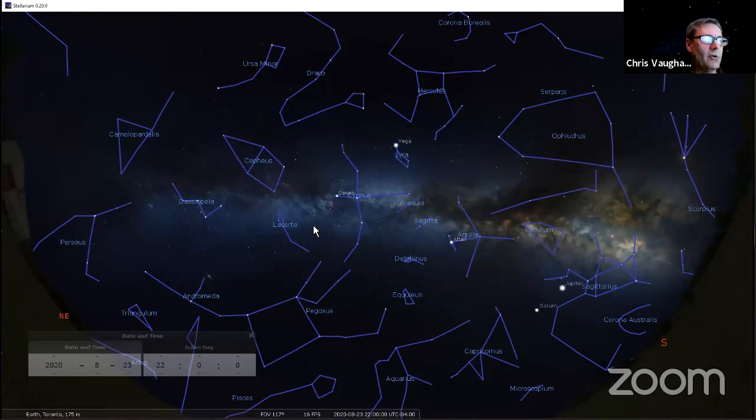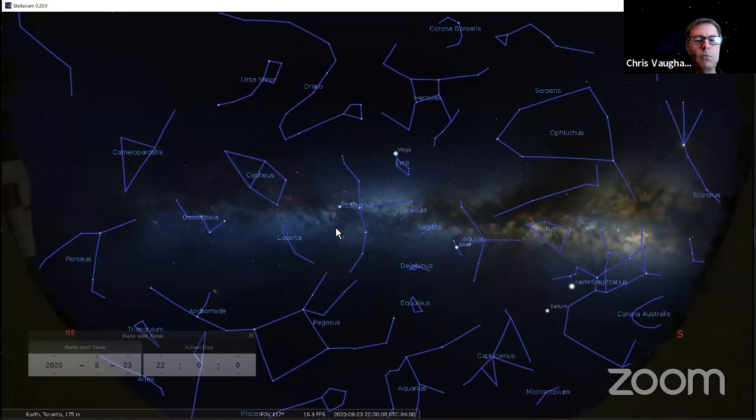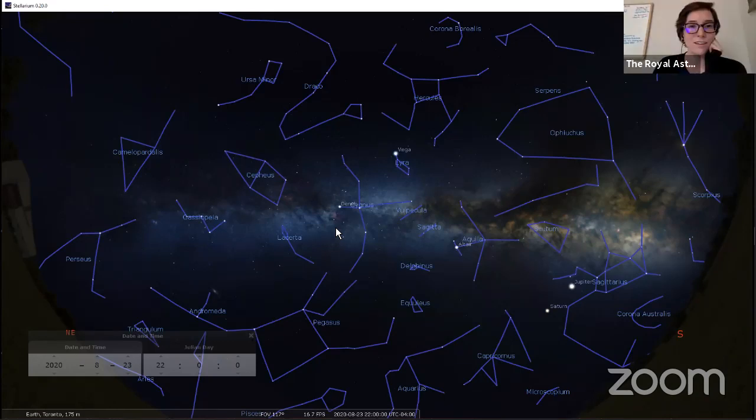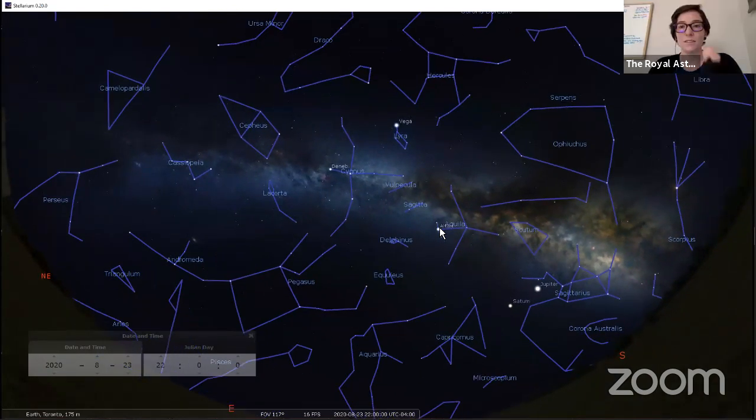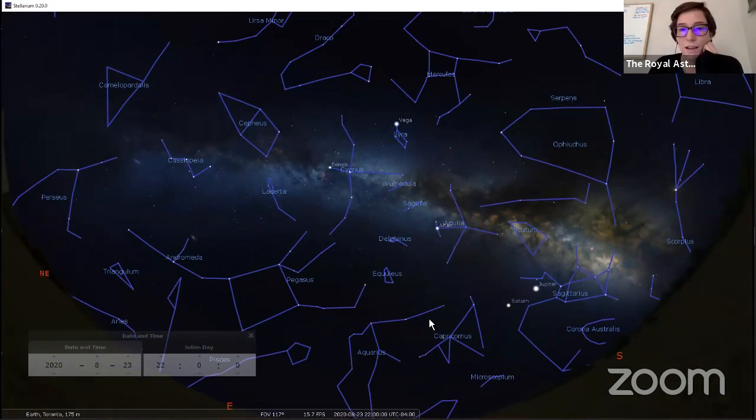And so there was a time when that was considered a zone of avoidance, where people asked, why are there no galaxies in this part of the sky? It's because they didn't understand that they were there. They just couldn't see them. They weren't possible to be seen if they were farther away than the dust and gas of our Milky Way. Just stuff in the way. Now, if a galaxy is giving off radio, then we can see it. So we do know of galaxies hiding behind our Milky Way that are radio sources. Yes, that is true.